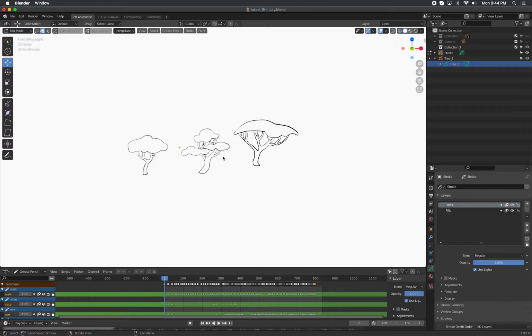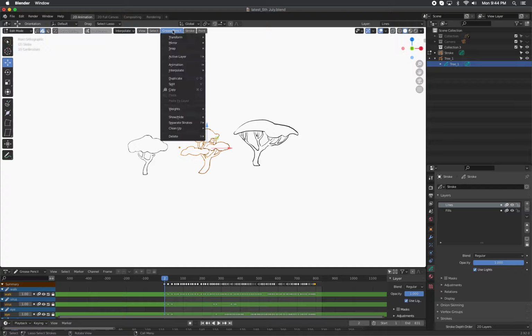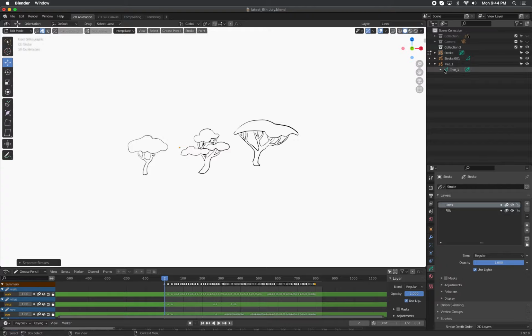We do the same for tree 2. So I select the second tree, grease pencil, separate strokes, selected points. And that's tree 2. Finally the last one.